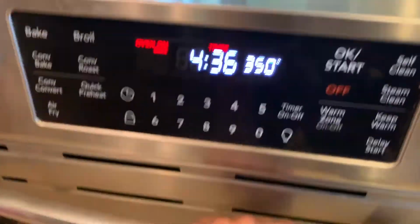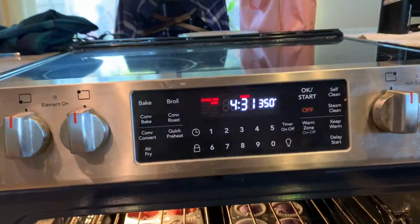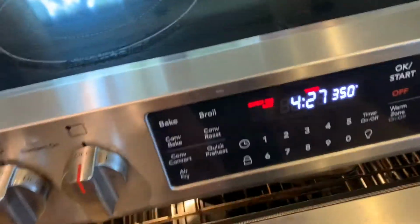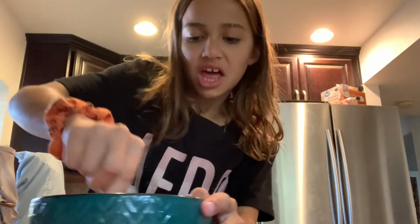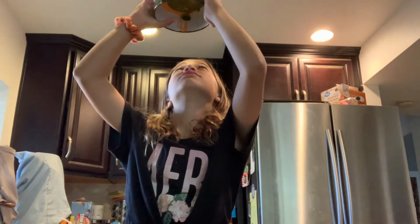Let me show you guys the cake right now. They are looking so beautiful. 4 more minutes to go. And yeah, let's do it. Oh no. Look at this color. It is so disgusting. Okay, I'm going to put it in the microwave because it is not working. Like, dude. It's not even moving.